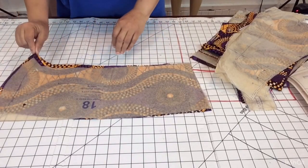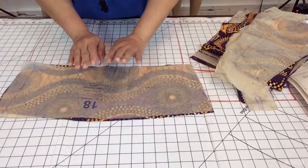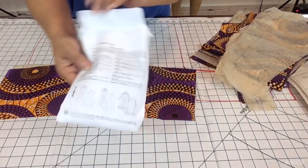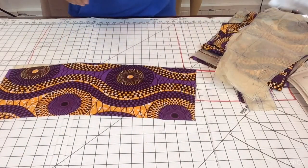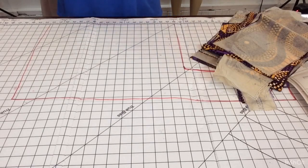And it says contrasting, but you don't have to cut contrasting. It says cut 2 of these. So you can do it differently. I don't know if you've noticed that on the pattern. See, that's different. So that's what that's saying. You can do a contrast for that. So those are the pattern pieces you're going to need. So let's get started.